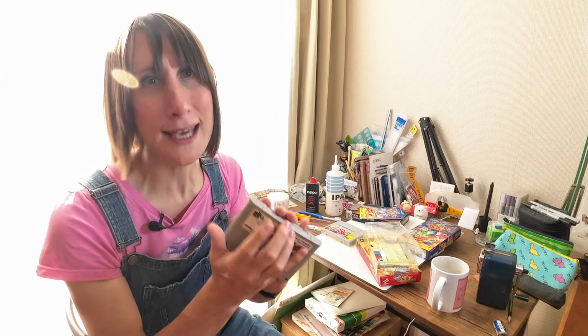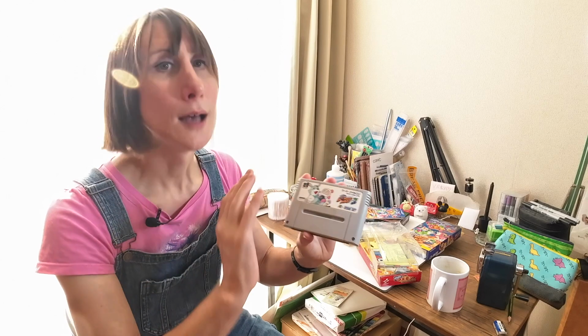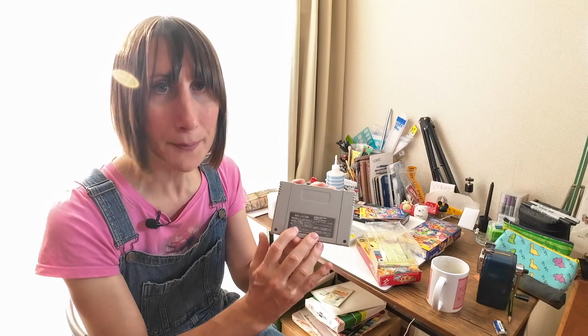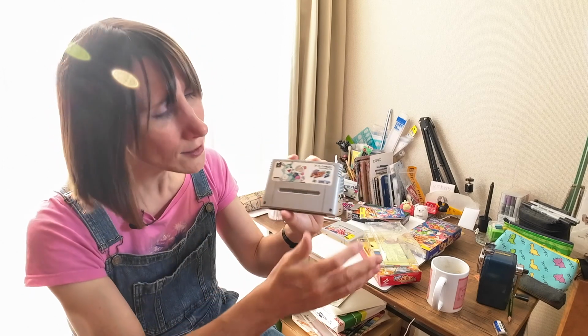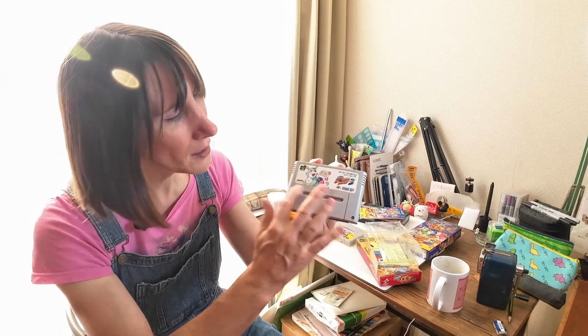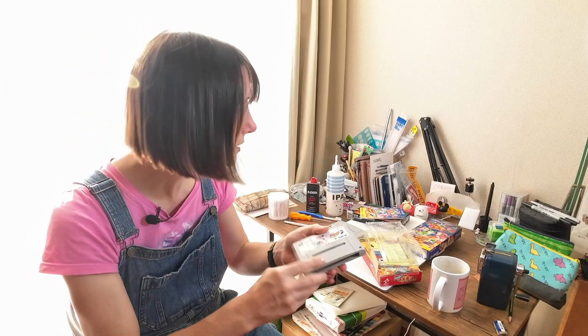Now, I tried to get the label off of this one, but it just would not budge, so I decided I'm not going to do that. I'll replace the back piece and I will clean up the front as best I can, and it's not perfect, as you can see. It's still got a bit of a stain sort of around this region here, but overall it's not turned out too bad.